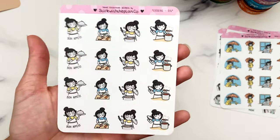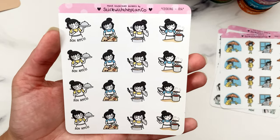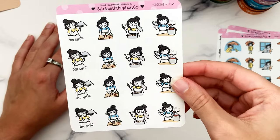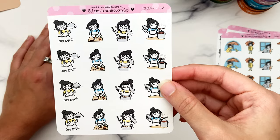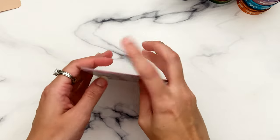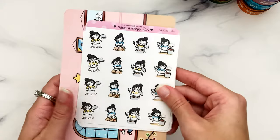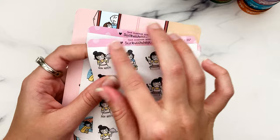I love these rainy day stickers — the little duckling, sitting inside while it's rainy outside, and the inside-out umbrella which is totally my vibe. My umbrella is supposed to be wind-resistant but it's not at all in Santa Cruz winds. Then finally the cooking sheet — I'm obsessed with buying cooking and soup stickers. I don't really cook soup in a pot but I want to be that person. That's my first teeny tiny order from Stick With a Plan Co.